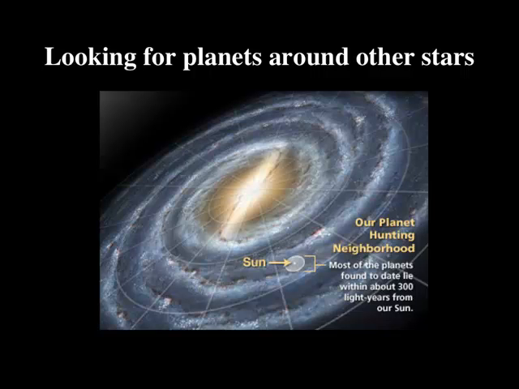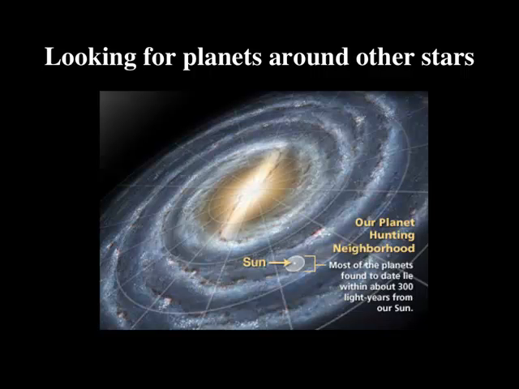Now, here's the galaxy. And we're not doing a great job searching all the stars in the galaxy because it turns out that you have to do very, very precise observations to find a planet going around another star. It's really, really hard business. And so far, we've only really searched about 300 light years around the sun. So here's the sun, and we've got all the rest of this galaxy to go. But we start locally and move our way out.